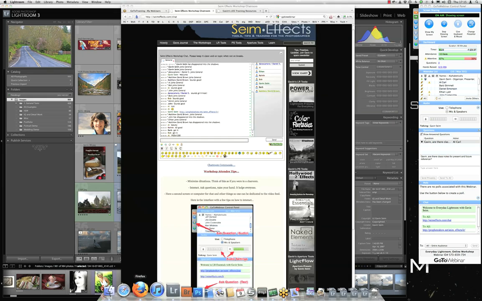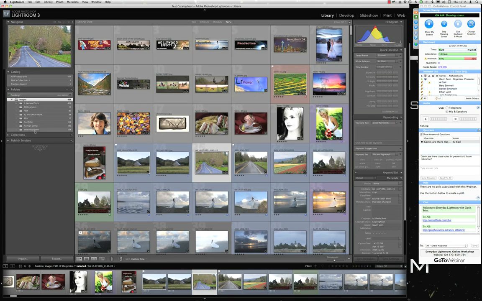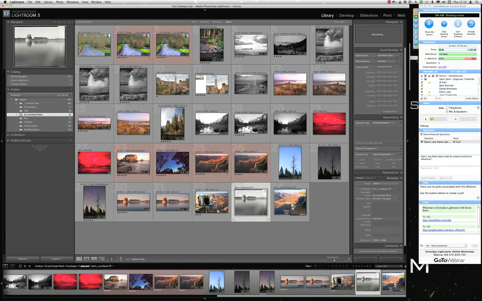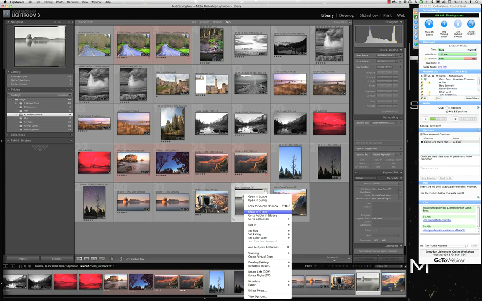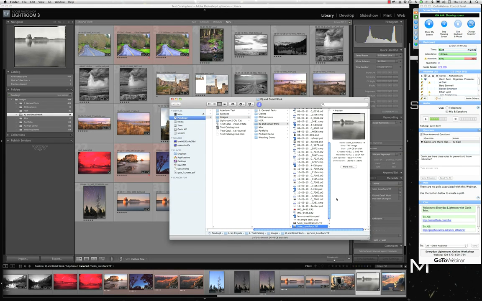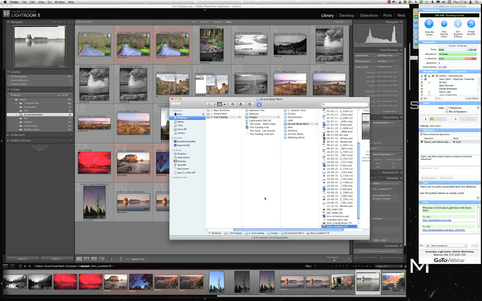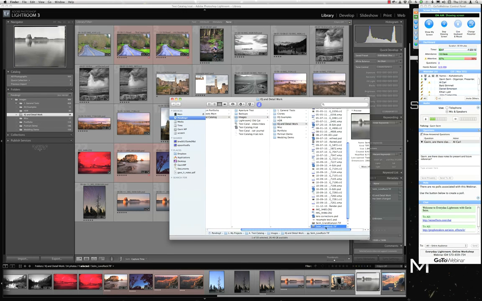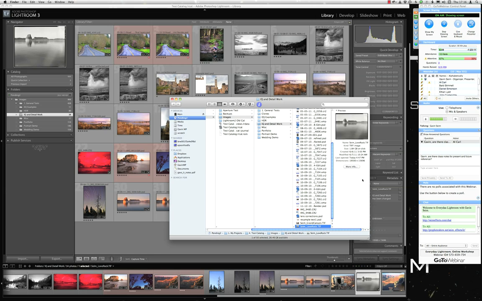So let's go back to this folder. And let's right-click. If I right-click on this image, I can say Show in Finder. Now, on a PC, this would be something like Show in Windows Explorer. It's going to take me to that file, and we see that this is exactly where it says it is. It's in Pending 2, My Projects, Test Catalog, Images, IQ, and Detail Work. And there's this file right here. It's 1.84 gigabytes, and exactly the same as where this folder is.